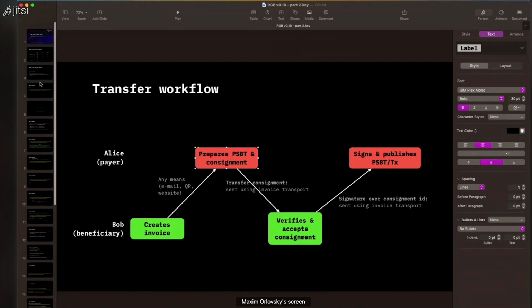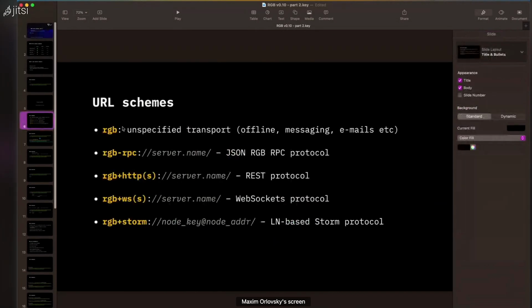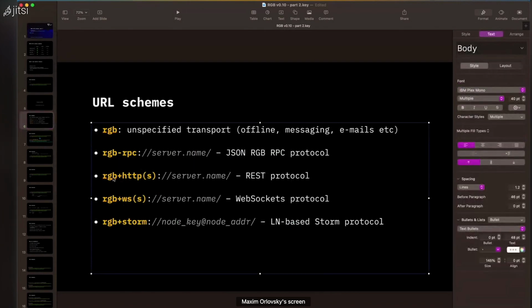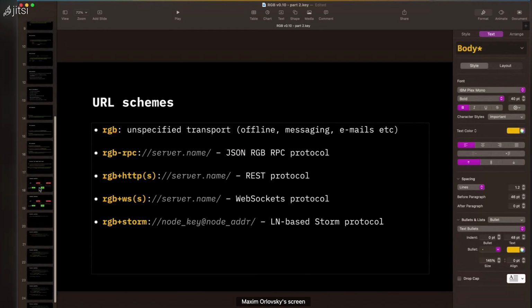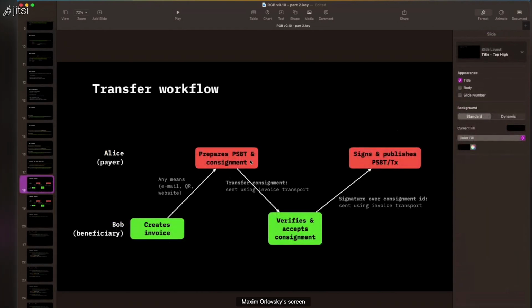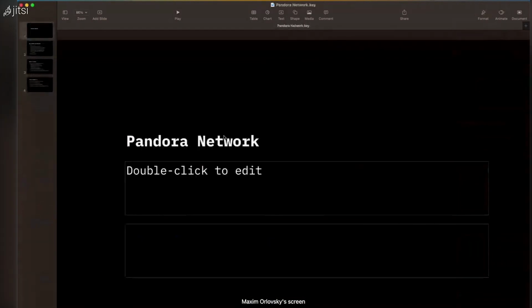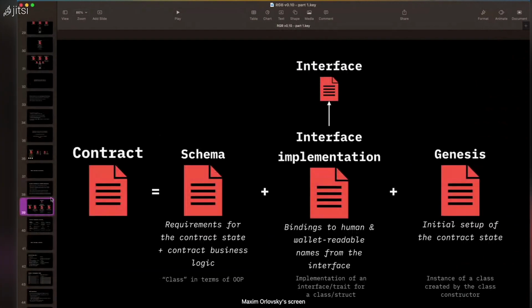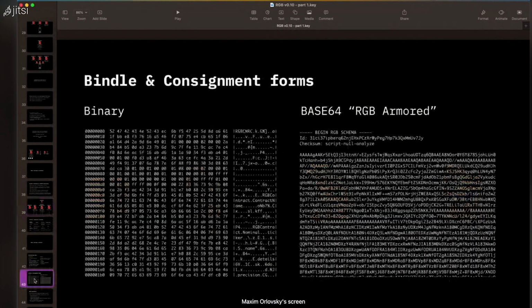Or if the schema is not provided, it is sent by some other means, like exporting to a file and sending the file through email or any other way. By the way, you can include the consignment in an email because any consignment has this base64 armored format, so you can put it as text into a messenger or into an email.